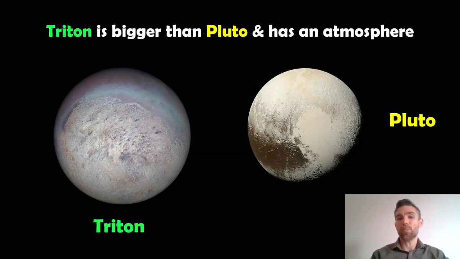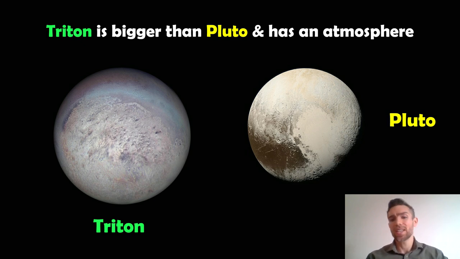Triton is actually bigger than Pluto. It has an atmosphere. Now actually Pluto and Triton both have atmospheres, but Triton is slightly bigger and they're pretty much the same object composition wise, the surface structure. They're kind of almost one in the same. So if Triton wasn't a moon of Neptune, it actually would be a dwarf planet just like Pluto. It's not big enough to actually be a planet, but it did originate where Pluto came from as well. It's almost like a sibling of Pluto I suppose, but instead of being in the Kuiper belt where Pluto is, it's orbiting Neptune.